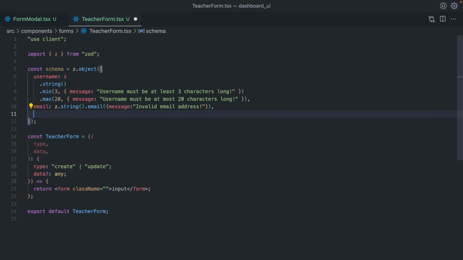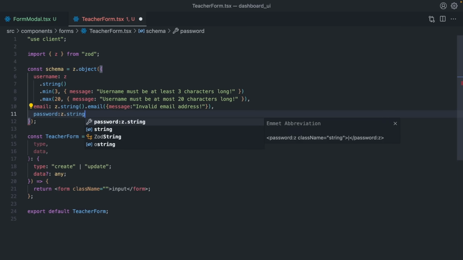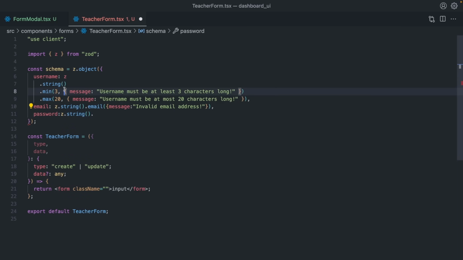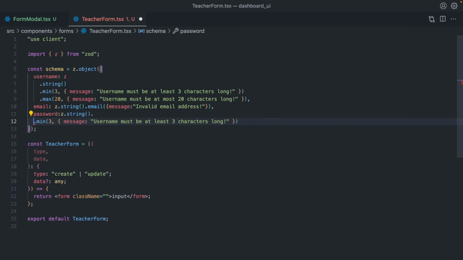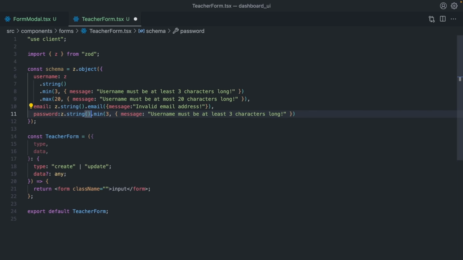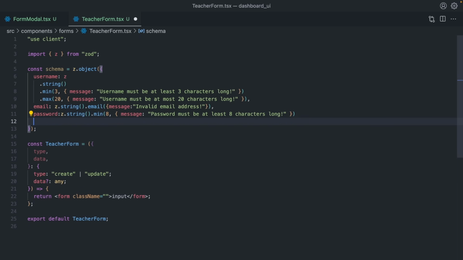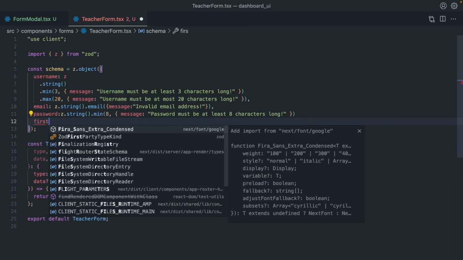Let's create other ones. Password is going to be a string. Again, I'm going to give minimum, and it's going to be 8. Just like that. If you want to, you can add here different requirements. But I'm going to keep it short. We are going to have a first name.